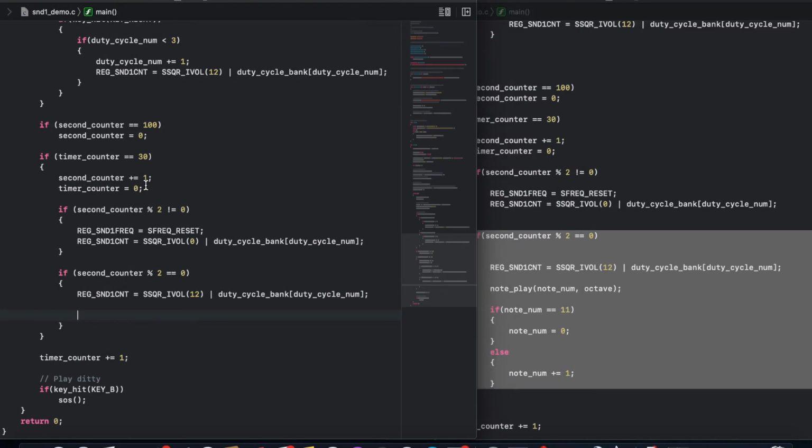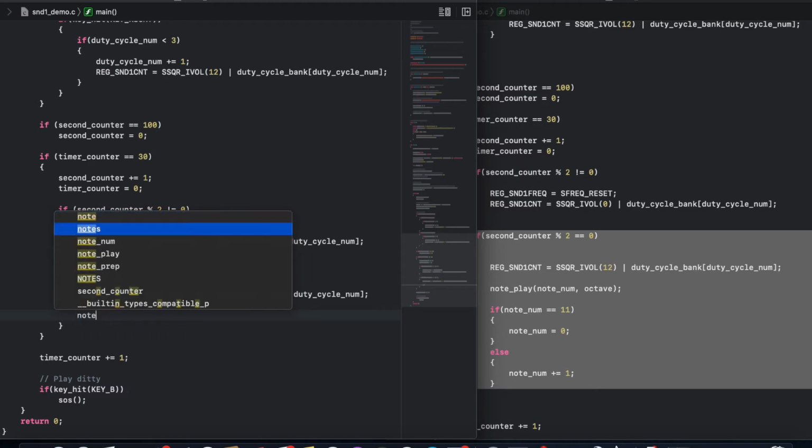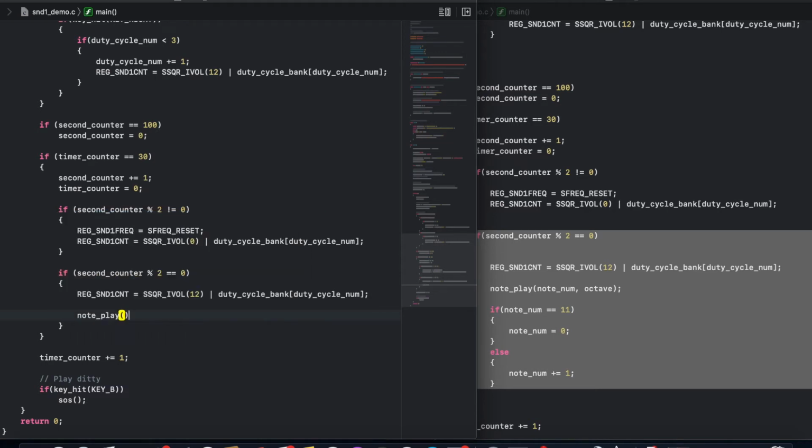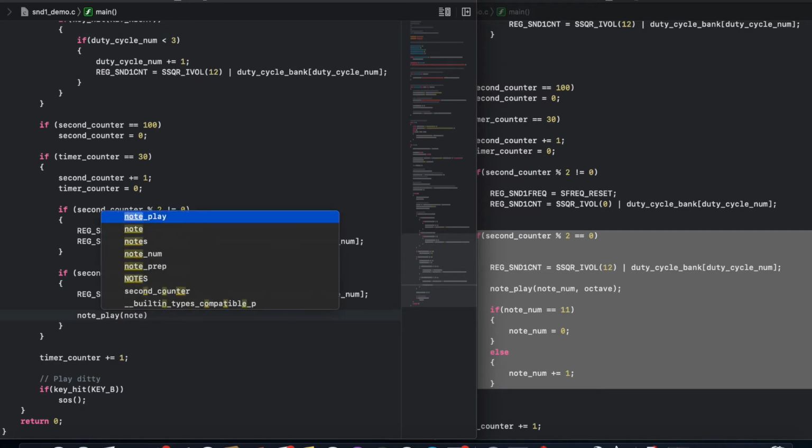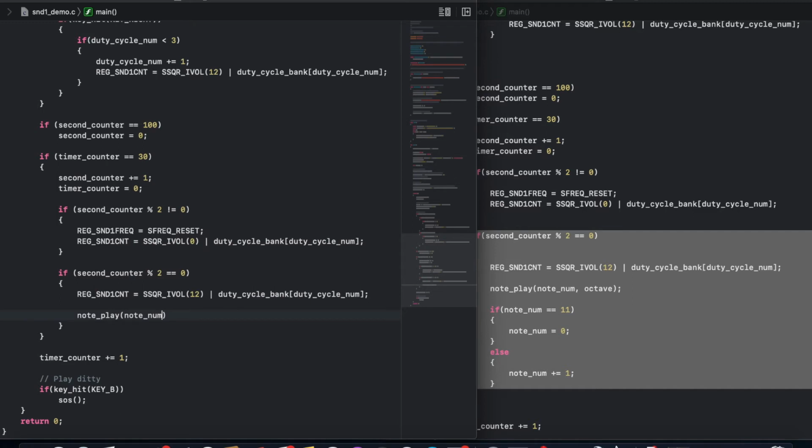It's just going to increment the note each time. So we do note play, and then note num, and octave.